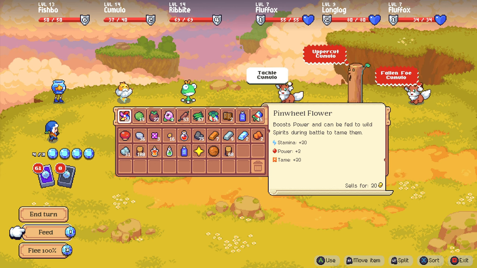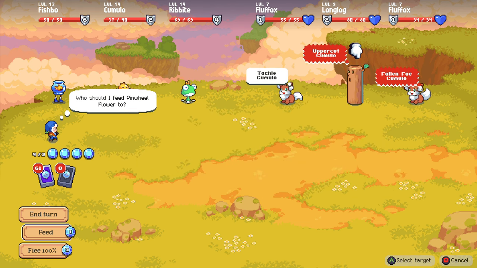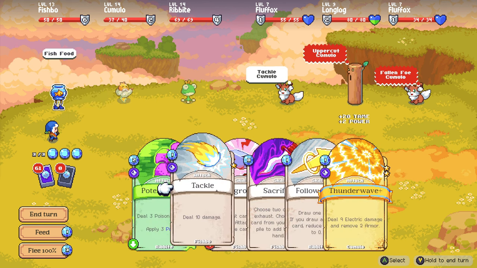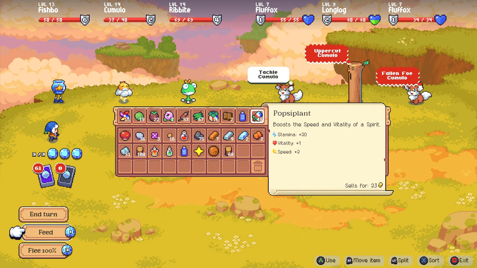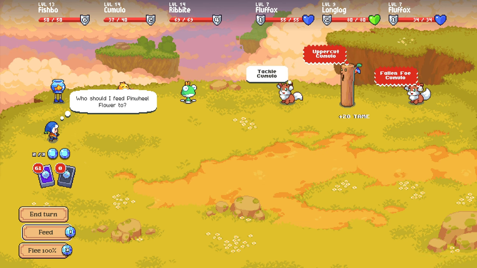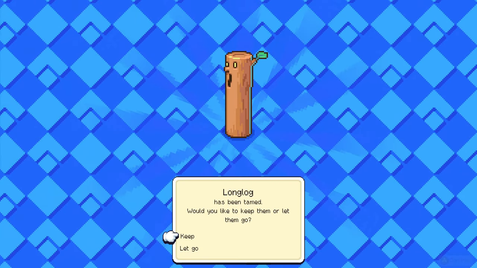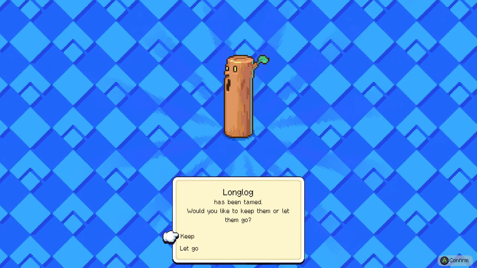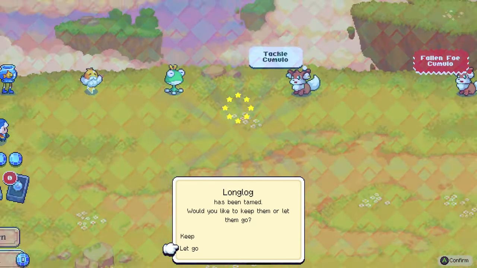Currently, this is the best I have to tame with. This tames 20. This is a pinwheel flower. I'm going to go ahead and feed. Let's try to get rid of Longlog because he has the most HP here. We're going to use our energy and, instead of a turn, we are going to feed him. Wow. Could that really have been that easy? Okay, I guess we tamed him. Do I want to keep him or let him go? I mean, he wasn't that high of a level. I think we're going to let him go. I don't really want to keep him.